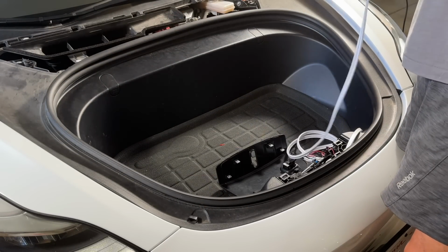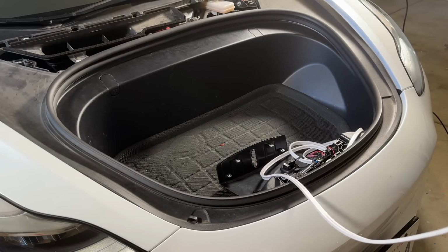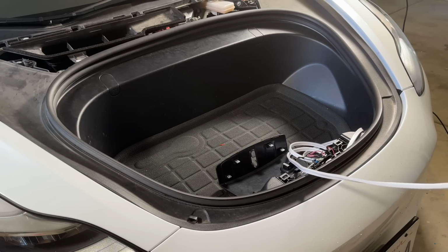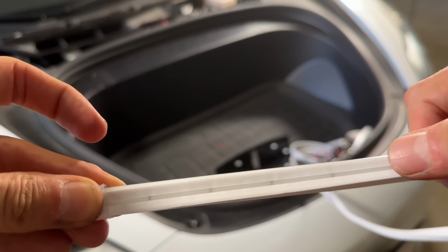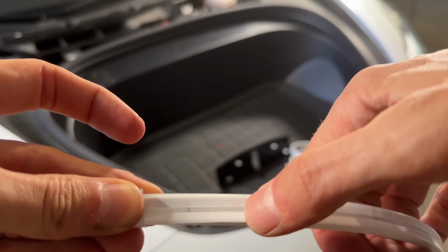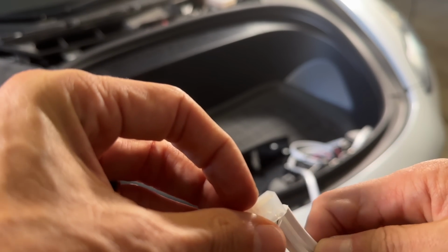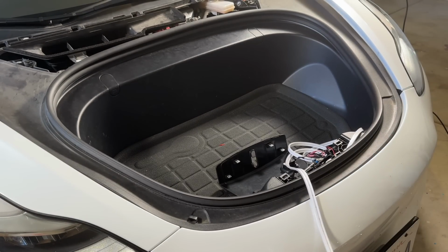Okay, after doing all that and checking everything, the lights did turn off between the rolling of me installing it to showing you this point right now. And if you look closely, you will see on this strip there are these little lines. So I can cut at these lines, and then I take this little rubber piece and I'll just put it over the edge. So I'm going to go ahead and cut it where I need to, and then we'll pretty much be able to wrap this thing up.